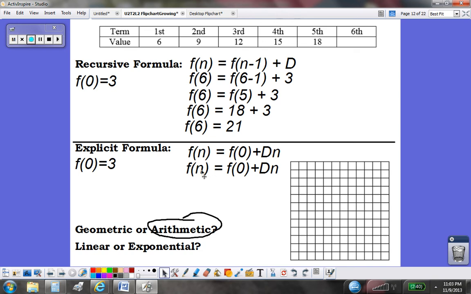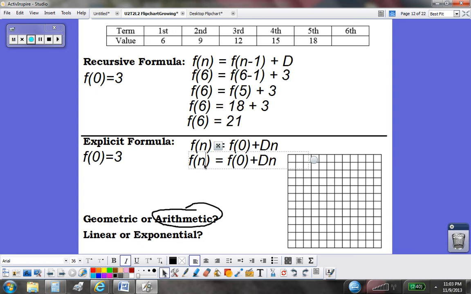Alright, now I'm going to go ahead and define n, and it's still the same. The 6th term I'm trying to find, it's the same problem, just a different way. So I have f of 0. What is f of 0? Well, I already did that up here, and I brought that down, so I don't need to do that again. F of 0 is 3.